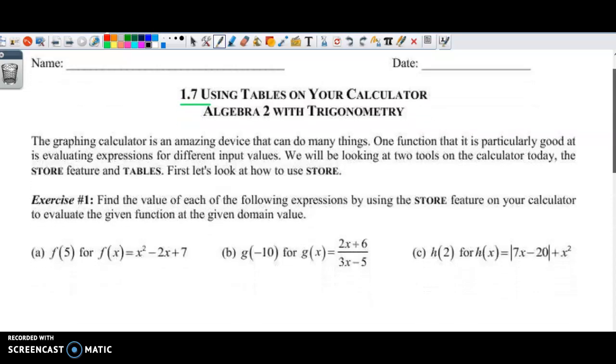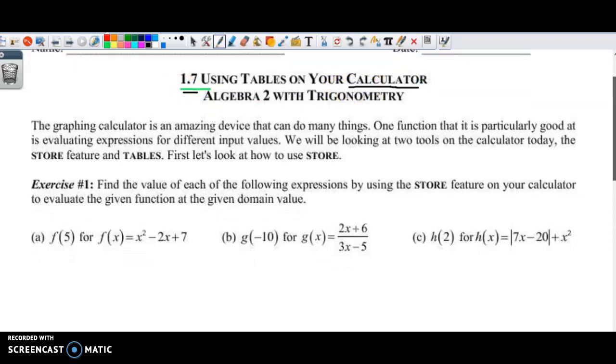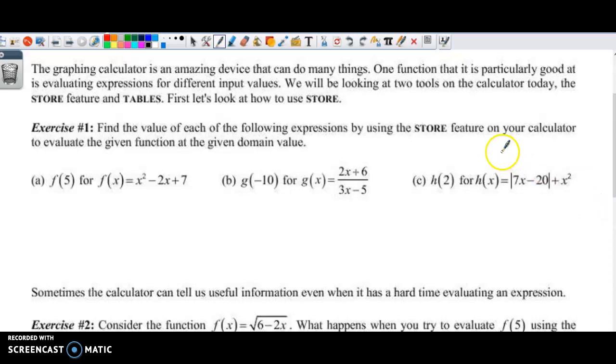Well, if we are remote, this is a section that's pretty difficult to teach if we're using our calculator, but I didn't want to just skip this because there's a lot of features in your calculator like stored tables, and you can learn a lot just from being able to do this, because if you don't have a calculator, you just might have to know to do this in your head.